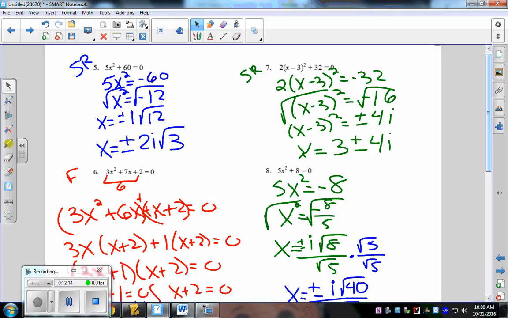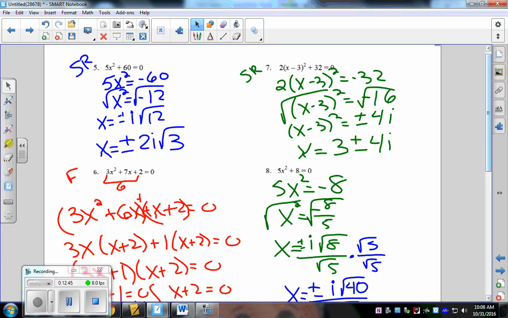In number 7, you might look at it and go, oh, I should FOIL first. No, you're making more work. You need to start getting comfortable seeing that sometimes it's not just x squared. It might be a binomial squared. And for now, I'm going to treat it that way. If all else fails, I could try to FOIL it out and factor, but it's not going to work. It's not factorable. So we're just making more hard work for ourselves. So here I can move the 32 over, divide by 2, and then I can take the square root, leaving me with 4i.